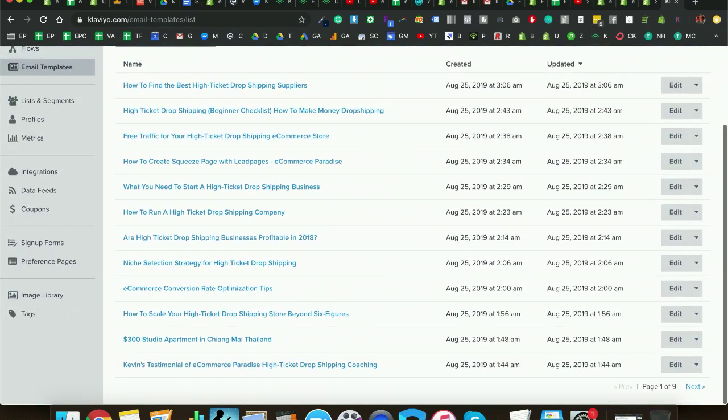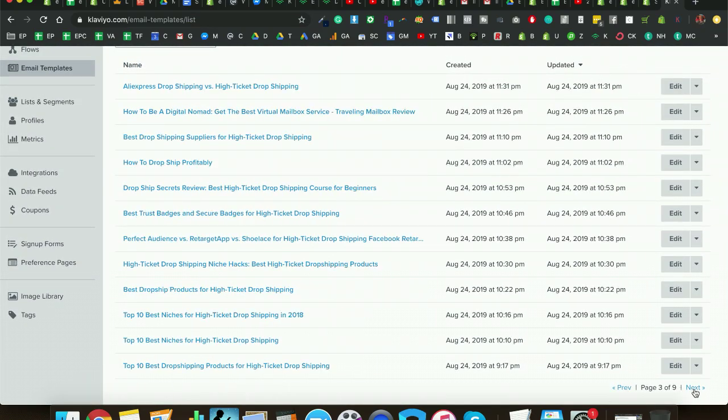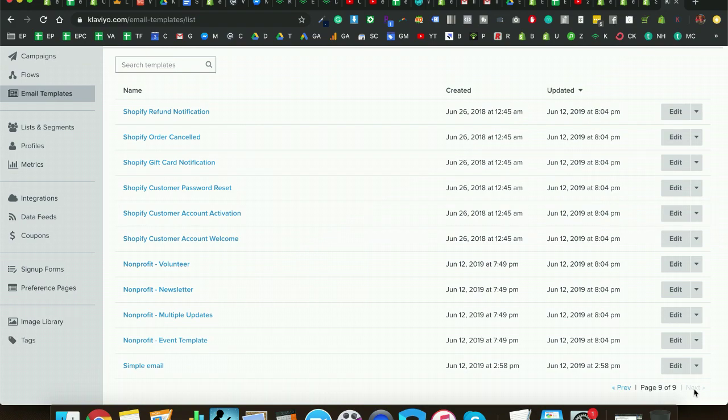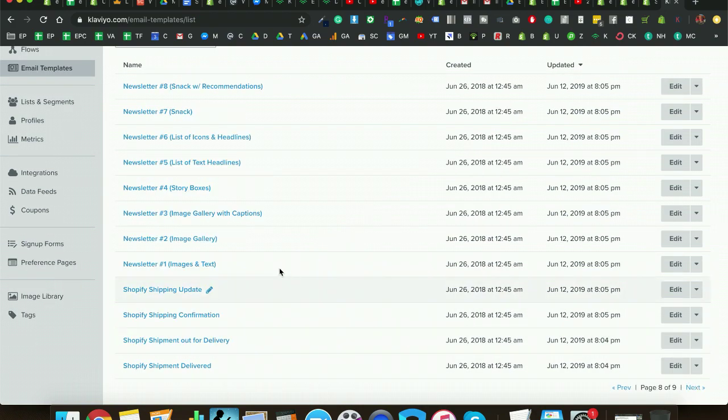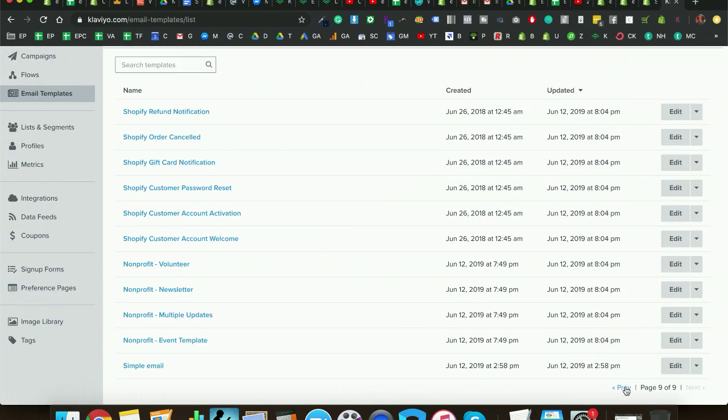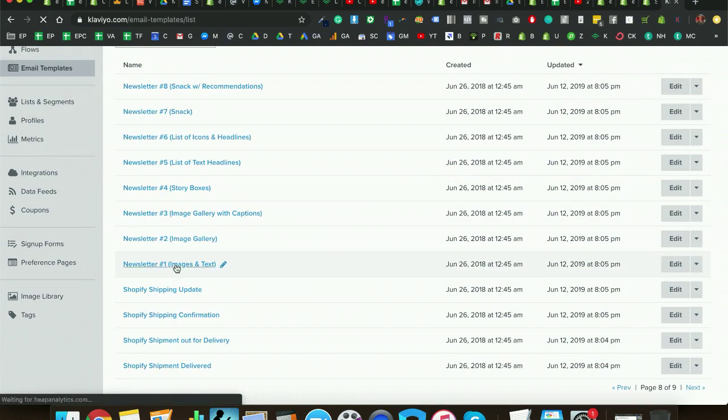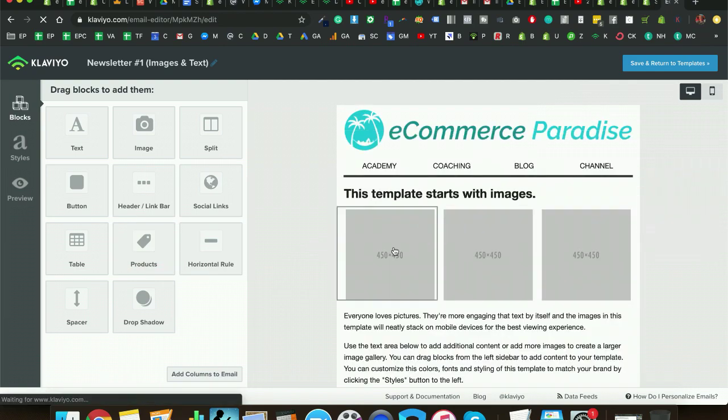Let's see here. These are custom email templates I made. These are your basic newsletter templates, and these are your other emails here. So let's take a look at one of these really quick. It's not really going to show a whole lot just because it's not filled in with information yet, but you'll still get an idea of what it looks like. So this is basically a template here.